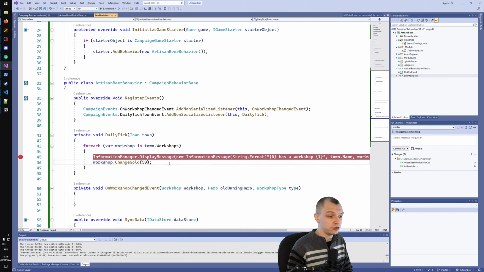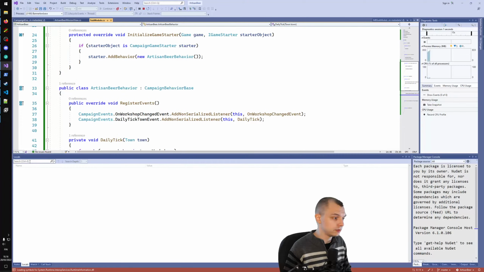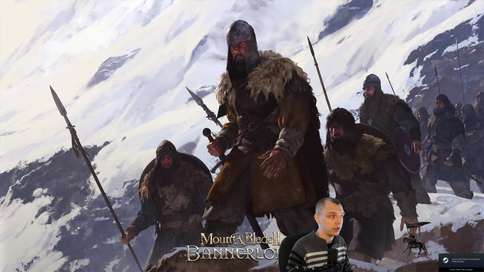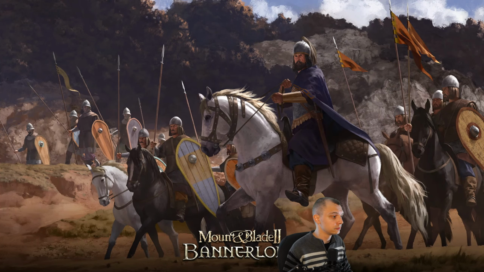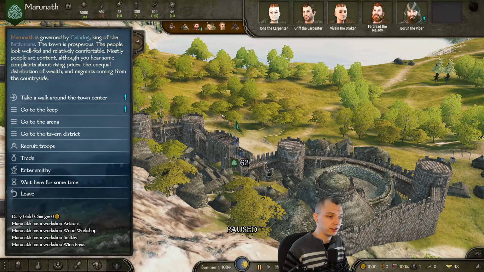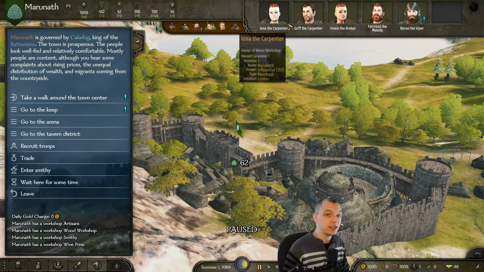But to try out that this actually works, let's first make this number absurdly high so that we can immediately see that it is working. Let's remove the breakpoint. So now let me buy a workshop and see that this will actually buff the workshops. There's literally an unlimited number of ways you could interact with the campaign states from a behavior.